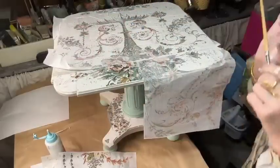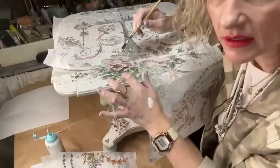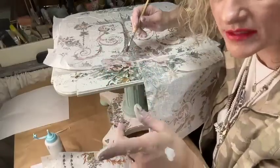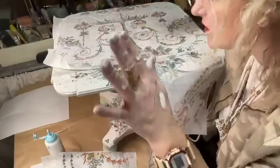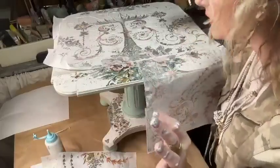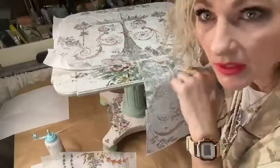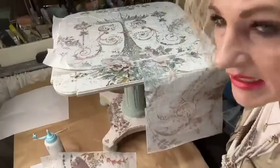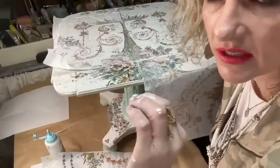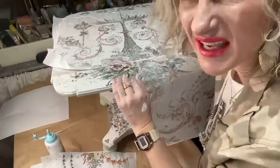If you have a little gap between the seams, here's what you do: take your artist brush and dip it in water. This paint is still moving until you set it with a water-based top coat or wax. Gently put the wet brush on there, let the water break the paint down a little, then do your blending — you won't see the seam. If something goes really wrong, let it dry completely, then sand it with a very fine sanding block — not heavy, very fine — and that looks great too.